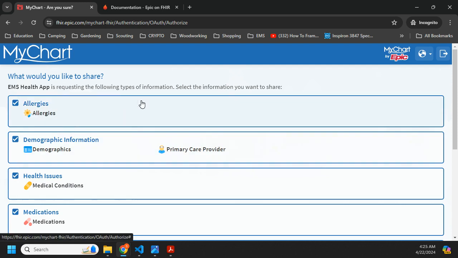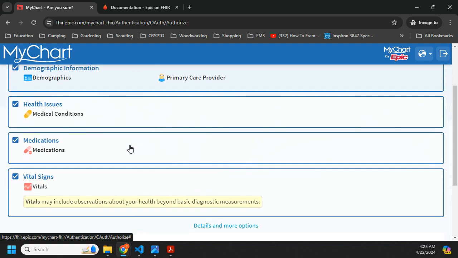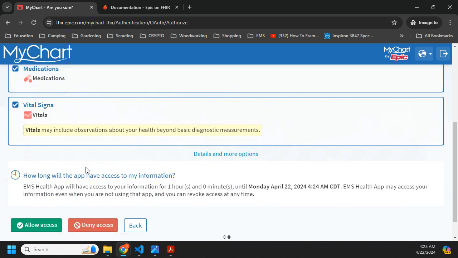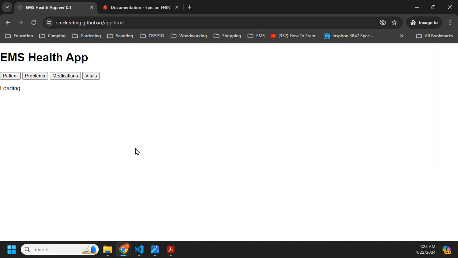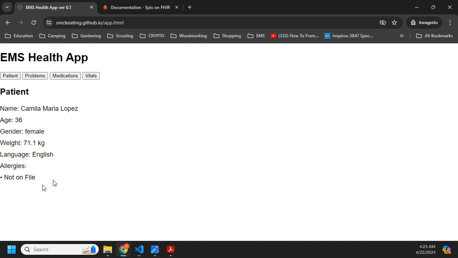And then this is the actual pieces of APIs or pieces of data that you're granting access to the application to. And it's only set up to have the authorization to access that for 1 hour. So I'm going to click Allow Access. And right here, as the patient, it loaded pretty quickly, but you saw that as the patient's app was loading, as the information was loading, there was a loading message page.